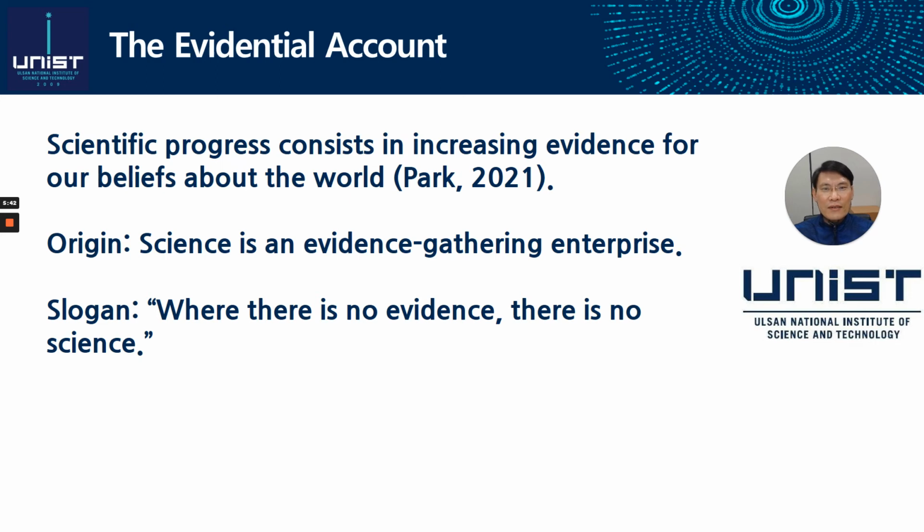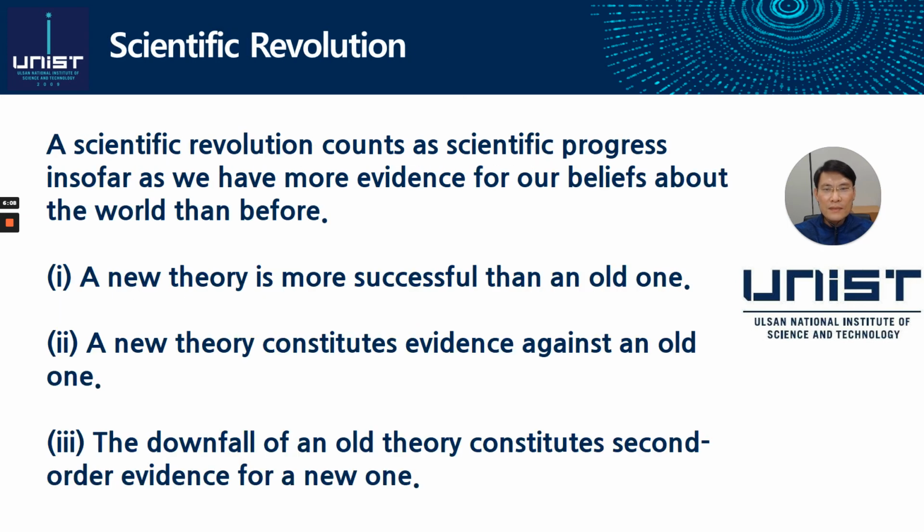According to the evidential account, scientific progress consists in increasing evidence for our beliefs about the world. The evidential account originates from the fundamental view about science, namely, like philosophy, science is an evidence-gathering enterprise. Proponents of the evidential account have a slogan: where there is no evidence, there is no science. According to the evidential account, a scientific revolution counts as scientific progress insofar as we have more evidence for our beliefs about the world than before.